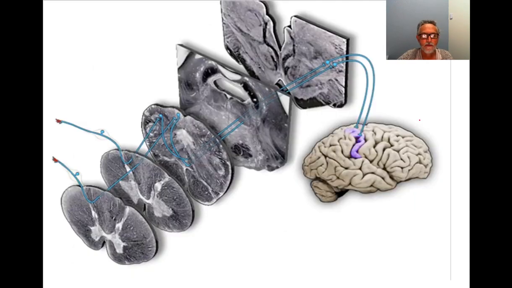Another way of looking at a pathway is one like this. This is one from the Sylvius, which is actually an animation, but it doesn't work on the download. So we get a stimulus in the periphery that sends a signal up to the spinal cord, which goes up to the brainstem. We then have a synapse, zoop, and then we have the next cell crossing the midline and going up to the thalamus, another zoop, and then from the thalamus up to the cortex.